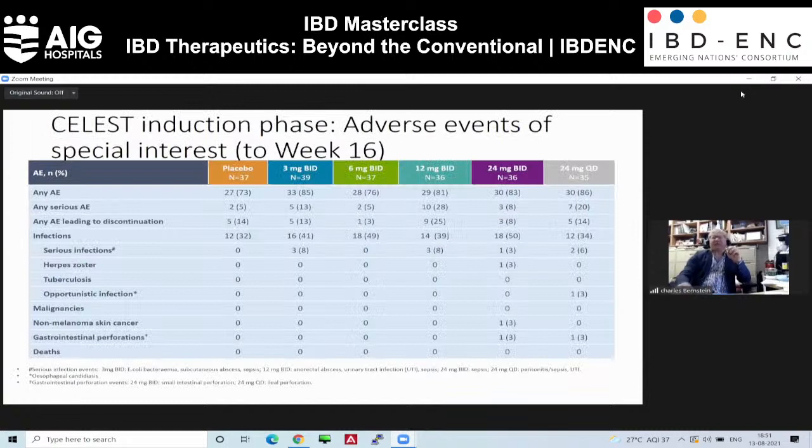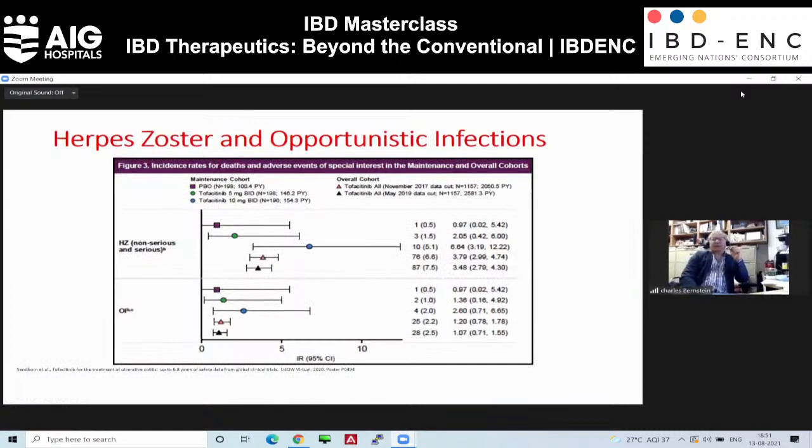Again, here's some adverse effects, and these are small numbers. It's hard to know what to make, if anything, of these. You wouldn't expect to see malignancies. There is no TB of interest, which would be certainly of interest in India. But again, these are week 16. And so, my God, if you saw malignancies within 16 weeks, I don't think this is a drug we'd be talking about. So I want to spend the next few minutes just talking about risks.